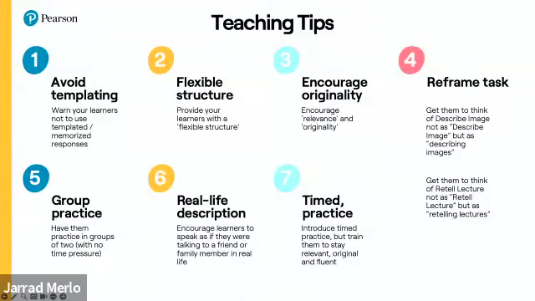Number 4, I think this is a really important one. Get them to think of describe image not as describe image, but as describing images. Do you understand what I mean there? I think a lot of students go into this test thinking I need to do describe image because it's a test question. What it is in reality is describing images, which they know how to do, right? So when you put them in the classroom with peers and they're, casually, in a relaxed way, describing the image, that's exactly what they need to do on test day, right?